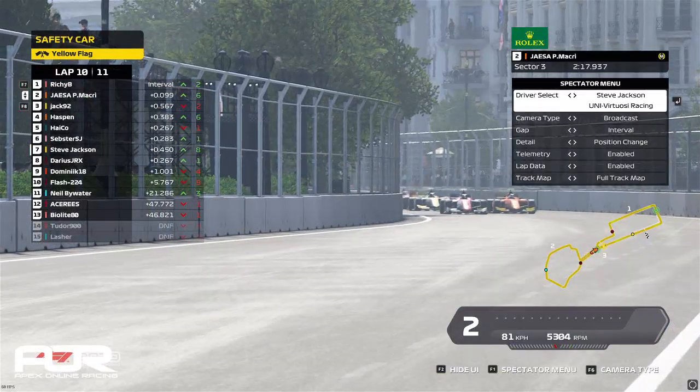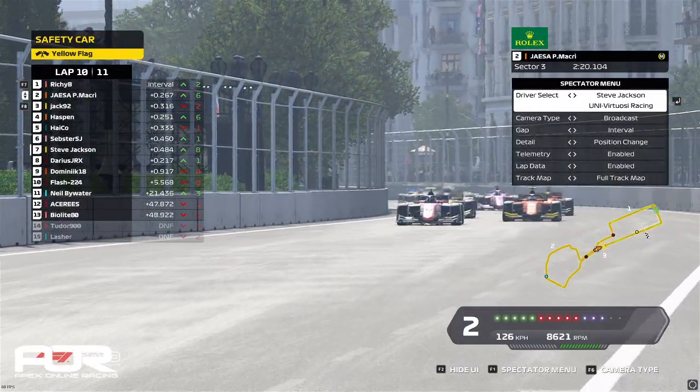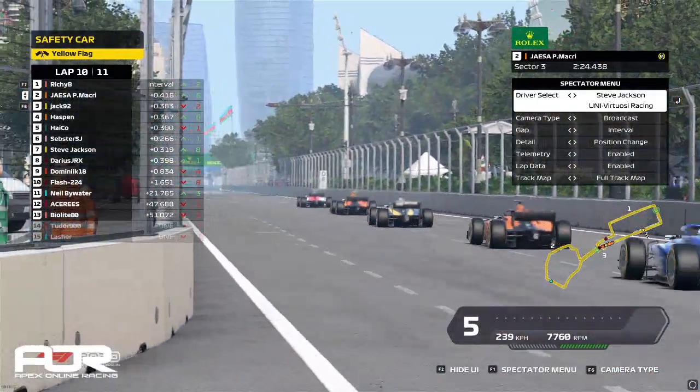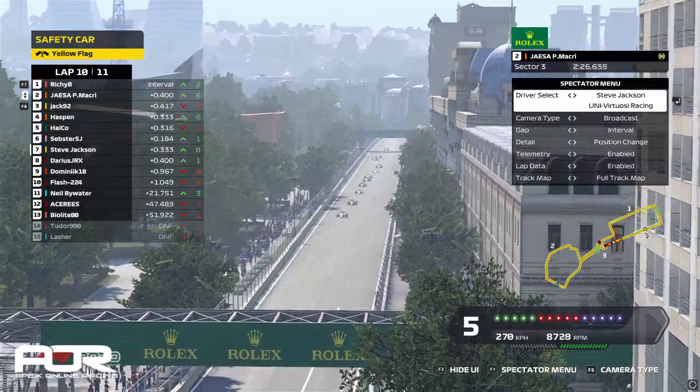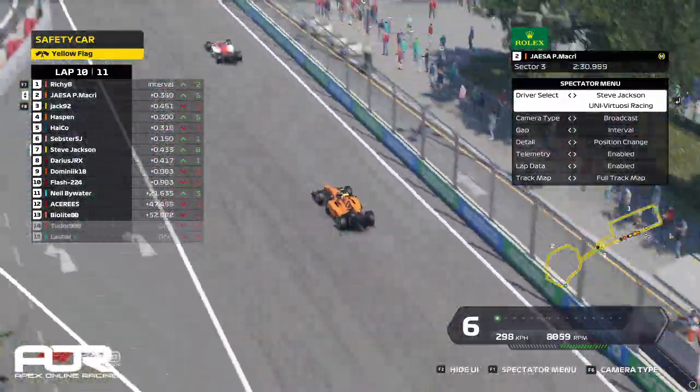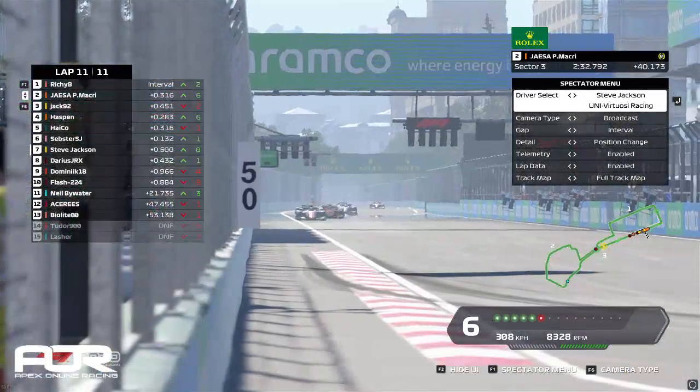Yeah, you can see there McCree right on the side of Richie B. There goes Richie B. I believe he has gone for it, the same as McCree right behind. The whole field is now going to bunch up into turn 1. Let's see, will McCree be able to get past in turn 1? It's going to be close.